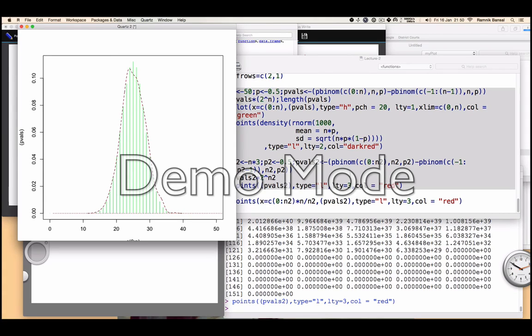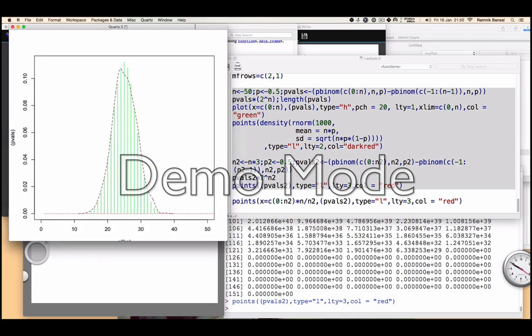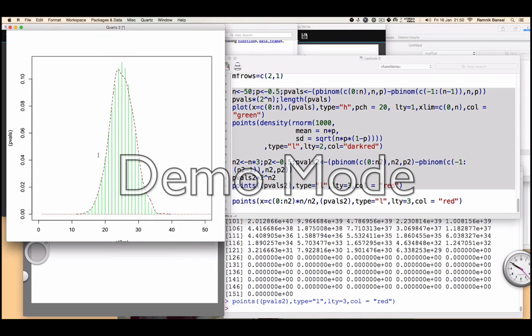What is that? This was supposed to be something which was what? Okay, tell me why. Why am I getting a red line there? Why am I not getting the bar lines that I got earlier, right?